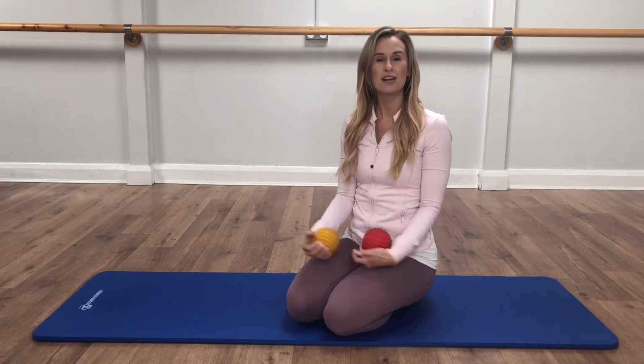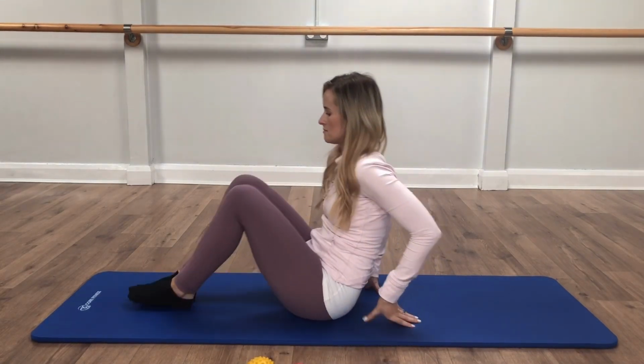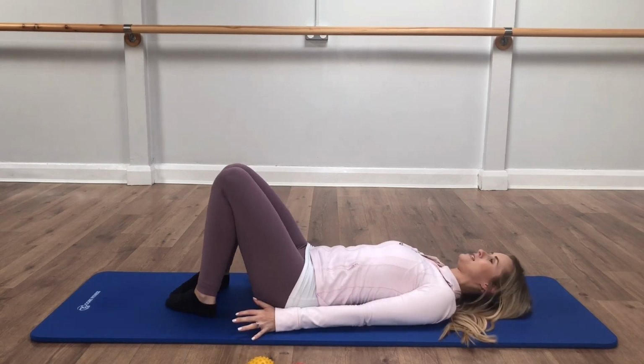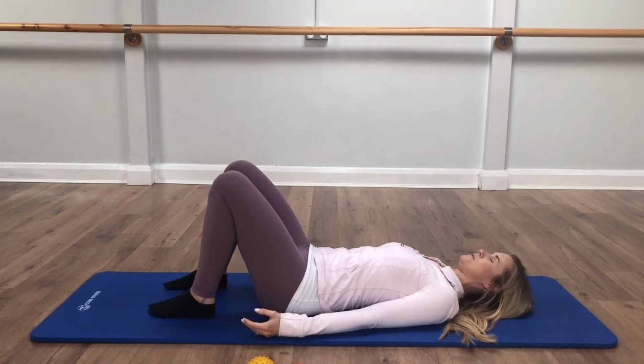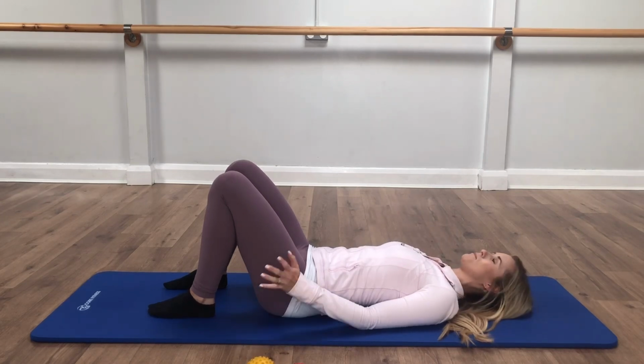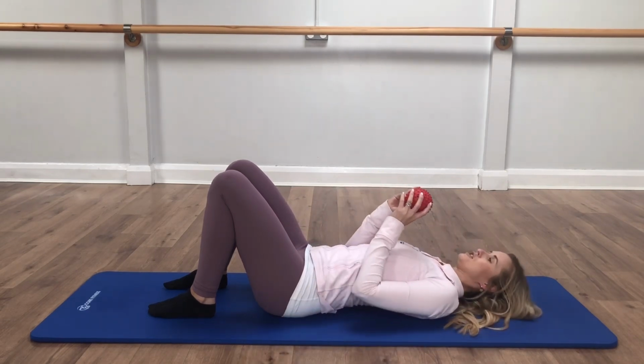Okay, so we'll all have a lie down onto our mats then. So once you're down, guys, bringing your feet to hip distance apart and just allowing your body to relax down into the mat for a quick moment. We're going to go straight into that balls under bum exercise, as I mentioned a moment ago.